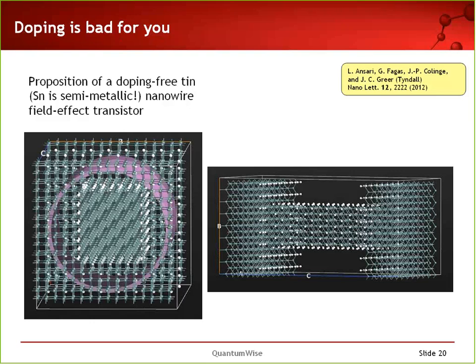We can see the gate all around. In the left picture, you see a gate all around metal gate, it's supposed to be the purple thing. I've removed it in the right-hand picture so you can see the nanowire. And this device is actually made out of tin, which is a semi-metal. And this is a very unique and quite exciting concept in my opinion. I hope they will continue their studies and other people will follow to consider this type of device structure.